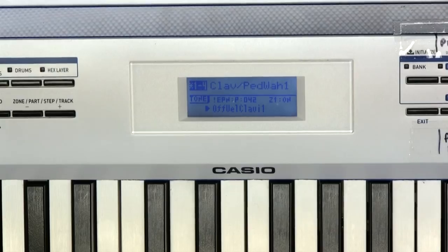This is the clav wah. So most of us know on keyboards we get that wah pedal, that wah sound rather, wah clav, but most of the time it's automatic. So just depending on how you play it, this one here works off of the sustain pedal.